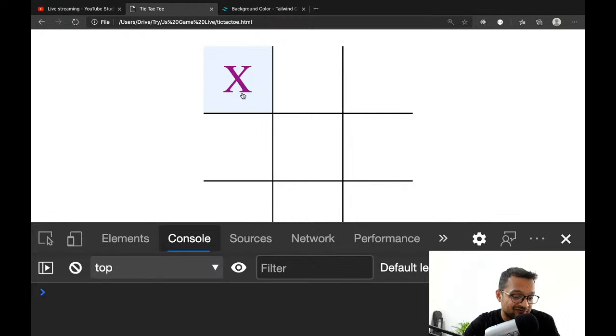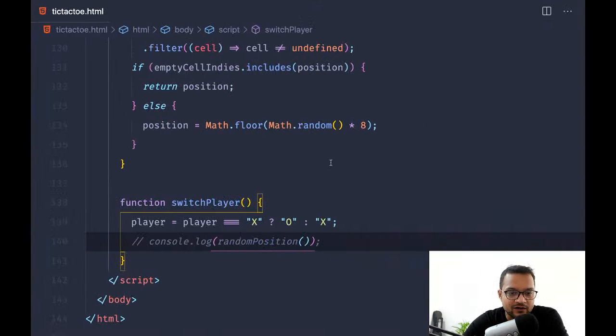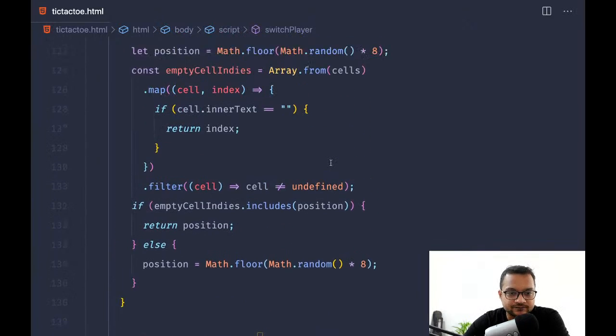We don't want 0, we want to remove that one. So we need to recreate the random one until we get the random number which is same as the index of the empty cell. That's how we create the one.